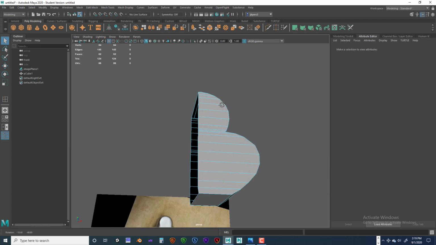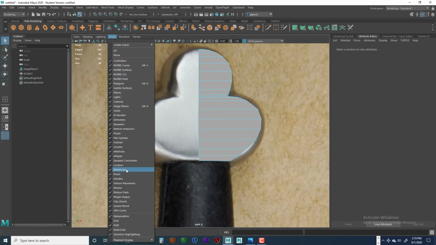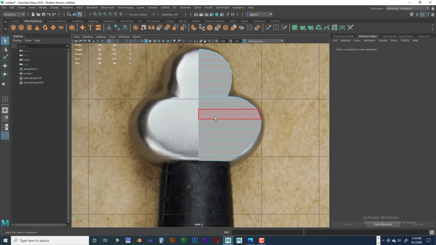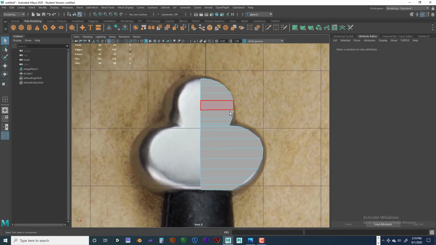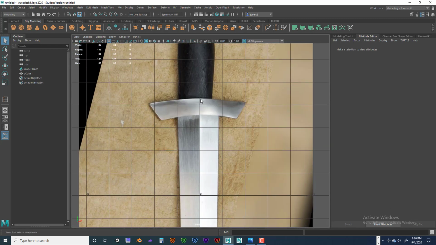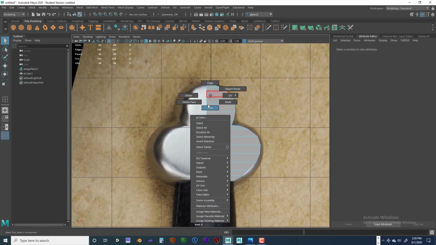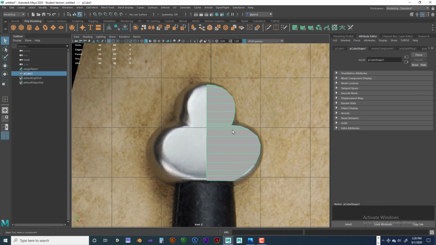Nothing is triangulated. What we're going to do here is turn the grid back on. So I'm going to go to Show and then turn my grid back on. And this is important because I think we need to kind of move things over. Things are not quite right with this. Okay, the blade is almost centered perfectly, but look at the rest of it. Okay, so I need to bring this over just a little bit.